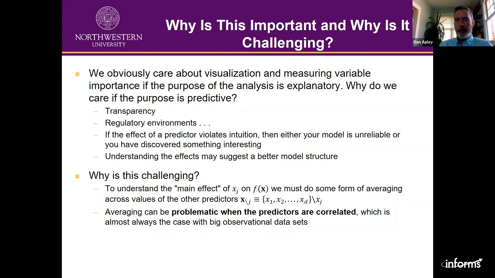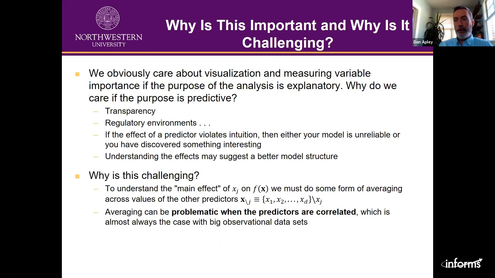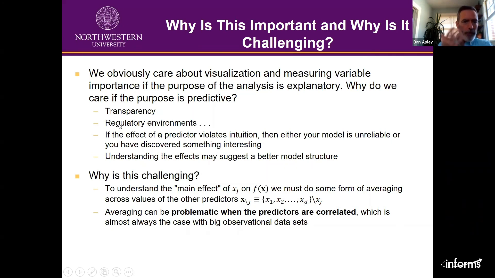Sometimes you have to explain your model. In a regulatory environment — like predicting consumer credit risk for a credit card company — federal regulators require you to sit down and convince them there are no inputs you're penalizing for that you shouldn't be. You can't penalize for race, and you can't give people a worse credit score because they're older. If age is a factor in your model, you'd have to show it's monotonic in one direction and doesn't penalize older people. So sometimes you have to be transparent about the predictors.